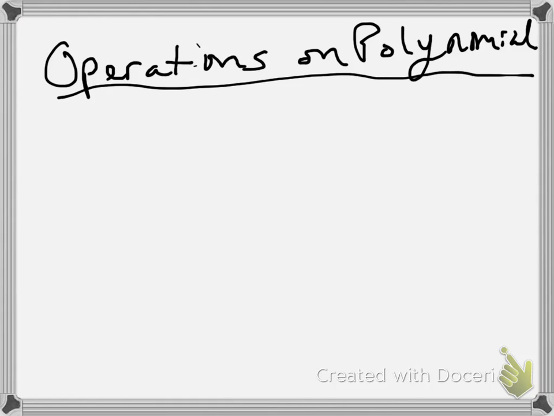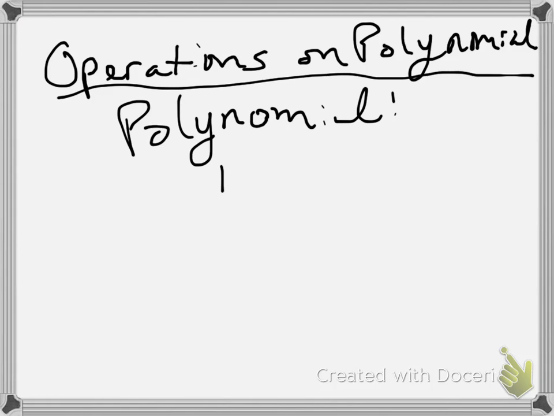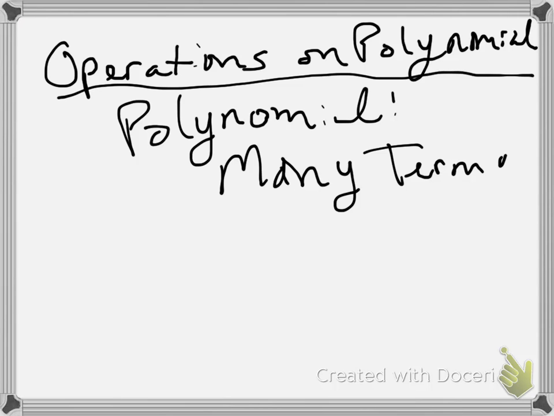The title of this module is called Polynomials. The word polynomial literally means many terms. So the prefix poly, many, nomial refers to how many values you're adding or subtracting together. So polynomials translated is you could have many terms.